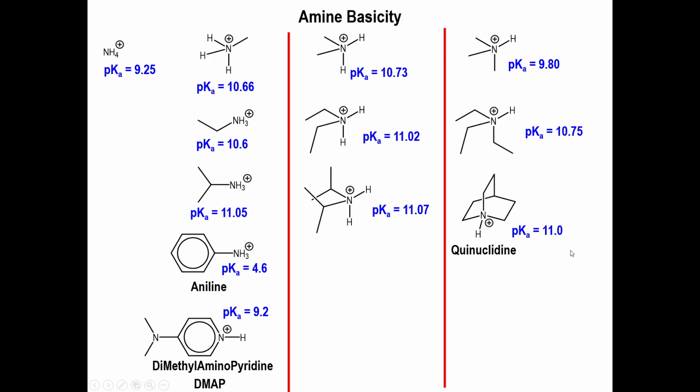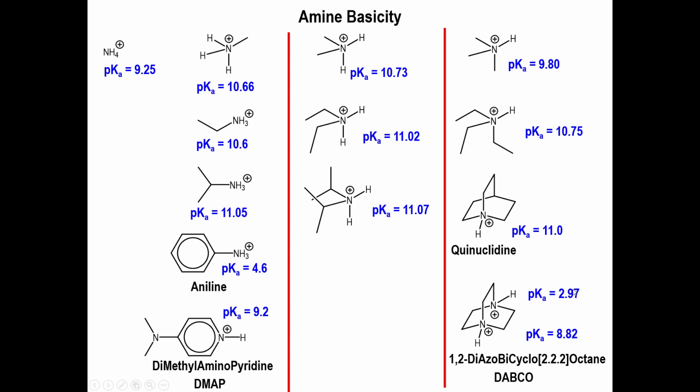So this one happens to be called quinuclidine. I just wanted to point it out just for your information more so than anything else. But we also have a derivative of quinuclidine. That's the reason why I'm showing it right here. This one is called DABCO. The formal name is diazabicyclo 2.2.2 octane. But you can see taking some of those letters and using it as an acronym, DABCO, that kind of works out.